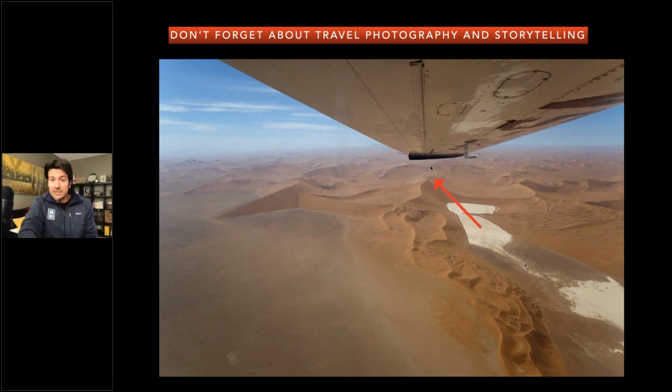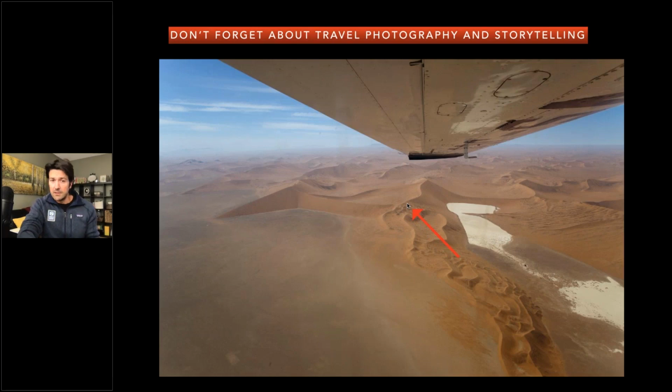And now that I'm looking at it and moving this cursor, doesn't this give you some nice leading lines? Doesn't this edge right here direct your eye down to the dunes? This is what I'm trying to get you to look at as the viewer of my photograph. And these harsh, firm leading lines actually direct your eyes down here. Kind of a cool aside. But nevertheless, don't hesitate to get things that you would normally not feature in your photos, because when you're in a different country, in a different place, it all adds to the story.